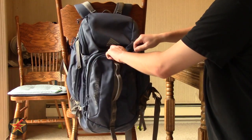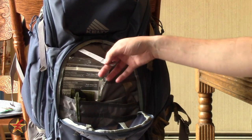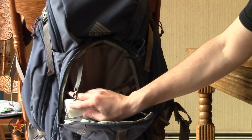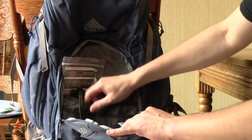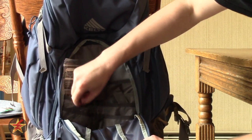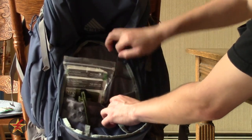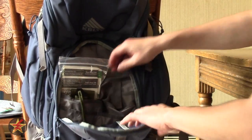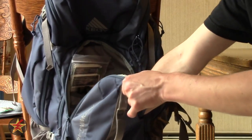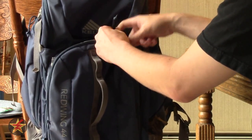Going into the smaller of the two pockets, you can see there's a place to hang your key fob, as well as several pockets — a larger back pocket where I have some maps, a cheap knife, and plenty of smaller pockets for things like pens and pencils. You also have what I'd consider a tech-ish pocket: a felt-lined pocket that you can Velcro shut for your cell phone. And obviously the front of the pocket can hold more stuff.